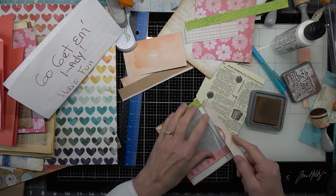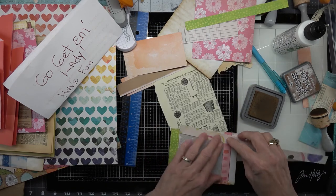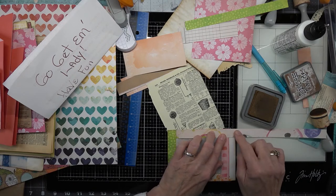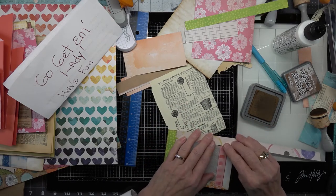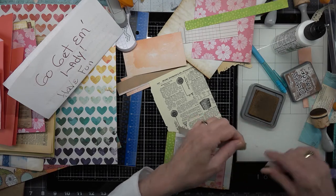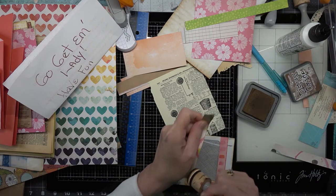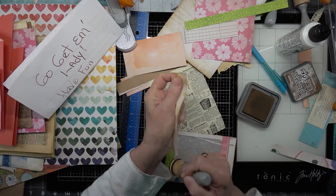Okay, so then we have this side. And I think we will go from there to the end. We'll just cover right over that piece. Oh, I forgot to do the pink one. Jeez. My brain must be on freeze mode today.